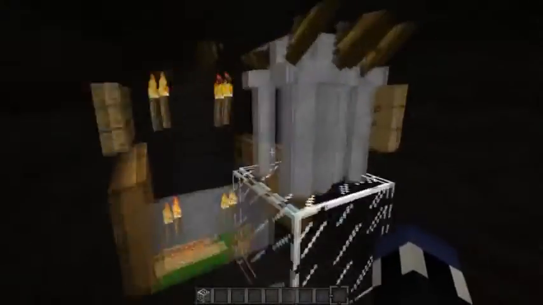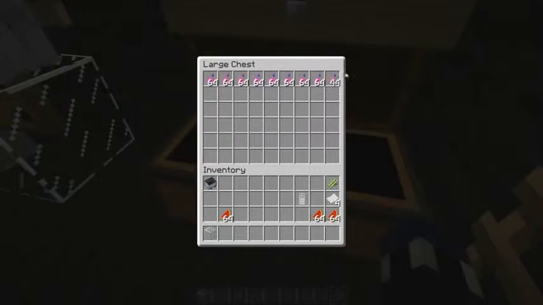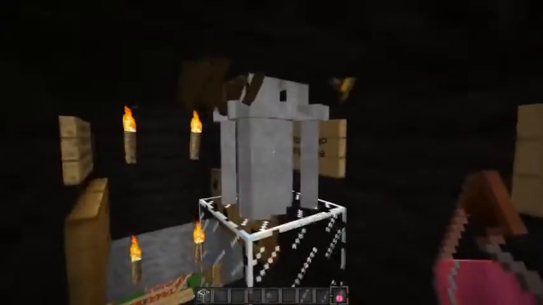So anyways, mob spawning area. You can hear all the skeletons pouring in there. If you were to stay there a while, they would spawn constantly, and then they are going to drop right into this area right here. And then right here, splash potions for mob killing. These are not legitimate, obviously, but it's just a lot of fun.